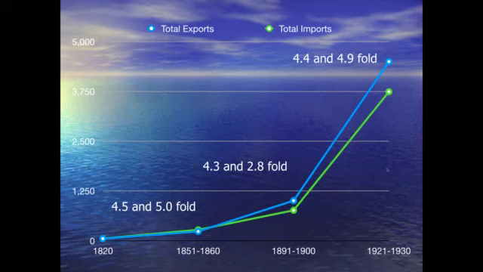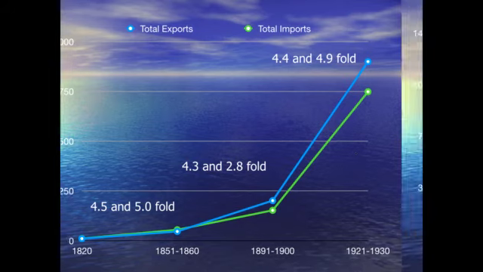So let's just take a look at total imports and total exports just to get a notion of the dollar value and how quickly they're growing. As you can see, in 1820 it's quite negligible in dollar terms, and we see a positive trend going into prior to the Civil War, where exports grew 4.5 times during that time period, and imports fivefold. But you can see how exports are growing faster than imports. So again, the domestic economy is developing quite quickly, but you can see this positive trend for total value of exports and imports in the United States.